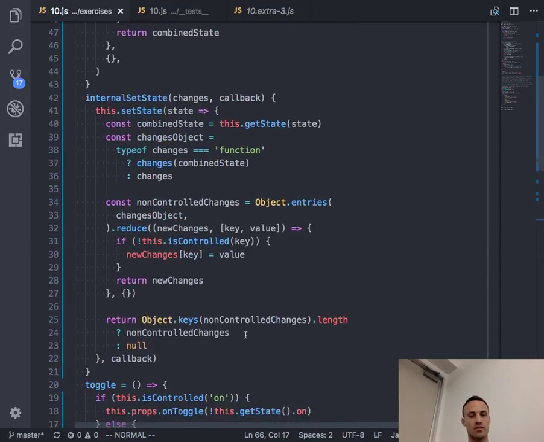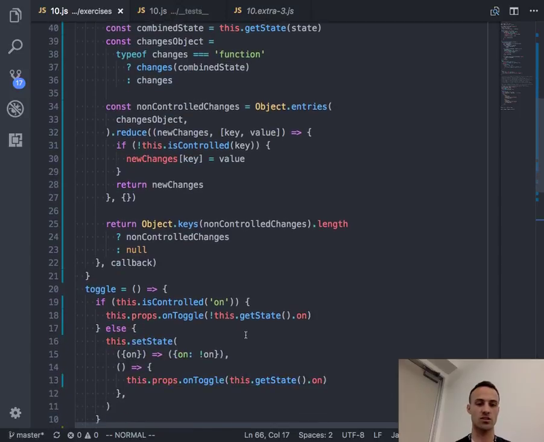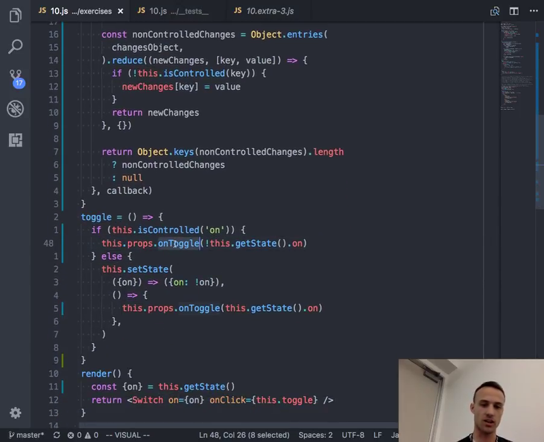So that helps us manage only updating state for the things that we are managing ourselves, but it doesn't help the consumers know when state has been changed for any number of state. Right now we're calling onToggle because the onToggle changed, but we could have many different things that could change.